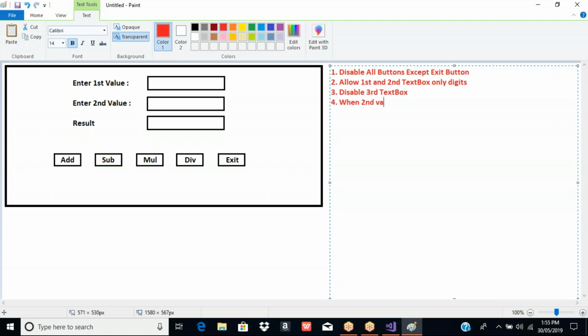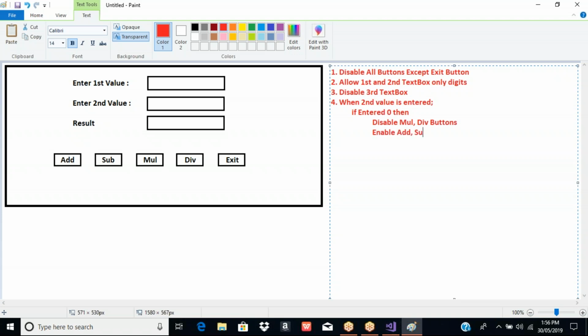When second value is entered, two conditions are there. If entered 0, then disable multiply divide buttons.